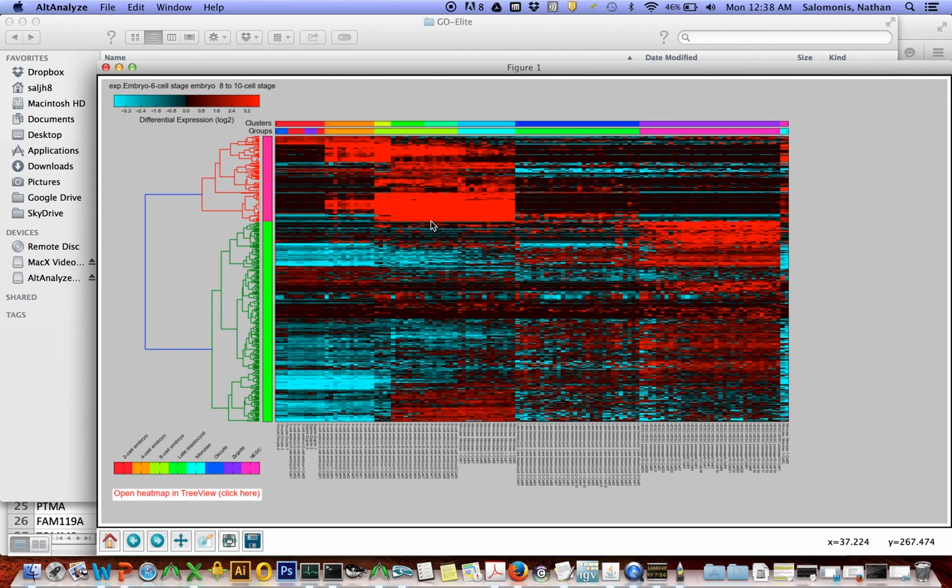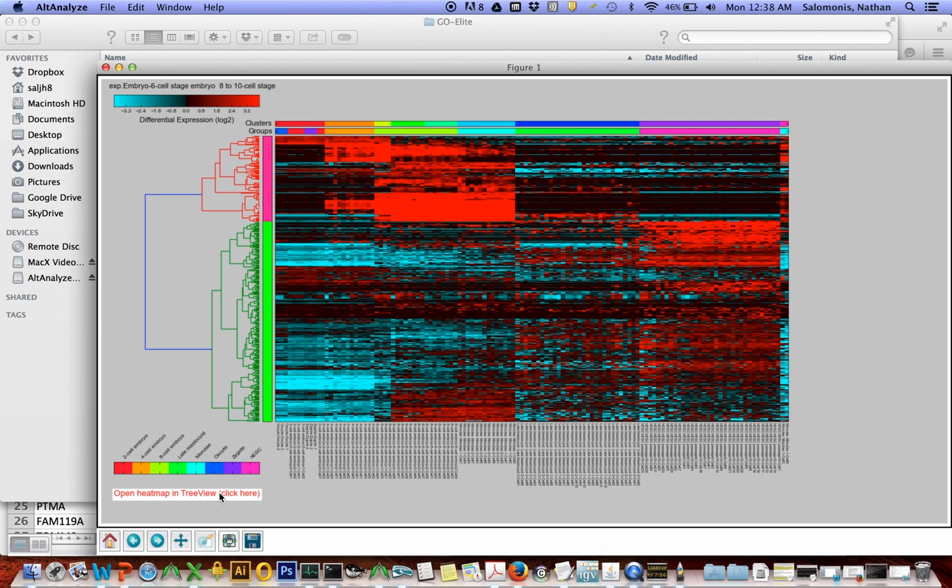These are the genes associated with those different biological terms. And you see over here on the left, for example, you're really getting some definition here. If you look at this light blue color here, that corresponds to, it's hard to see on the screen, but morula stage. These are the different groups. The clusters are at the top.